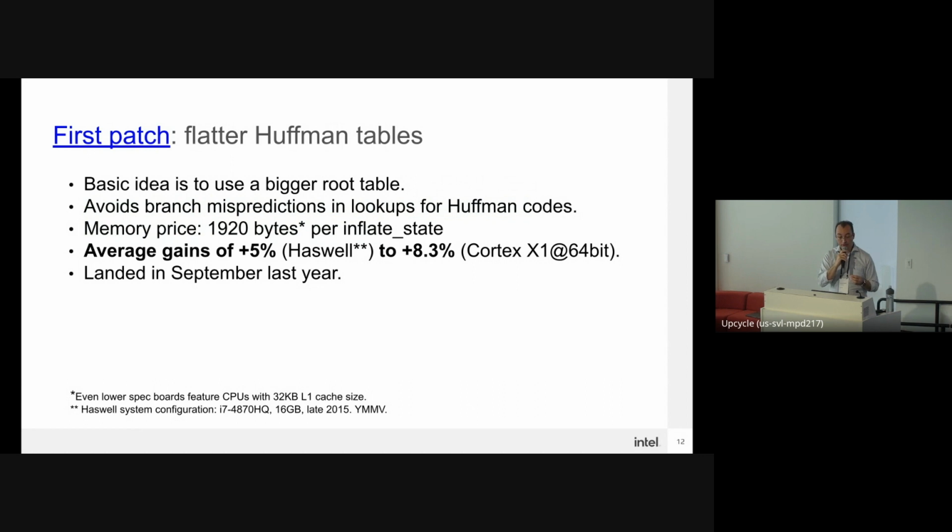That comes with a price of, say, 1.9 kilobytes per inflate state, but the average gains were really impressive. They ranged from 5% on average for Haswell, up to 8.3% on Cortex X1, and it landed in September last year.